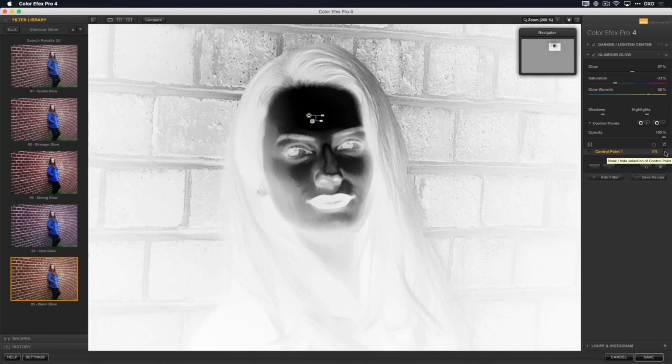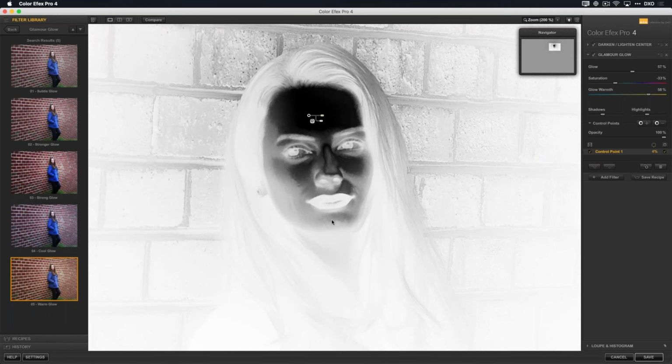So I'm going to click on that, and what you can see is the forehead is now really dark. So the way masks work is if something is light, it means that effect is being applied to that area. If it's dark, it's not. So you notice here, it is applying or removing the glow from her skin up here, because that's my area of influence, based upon what I selected.